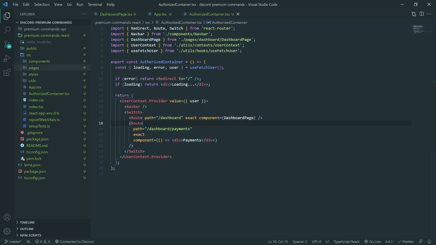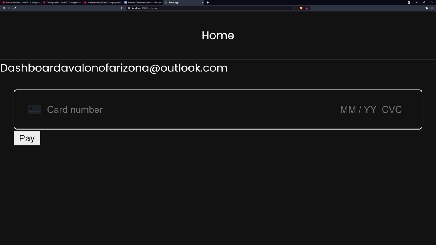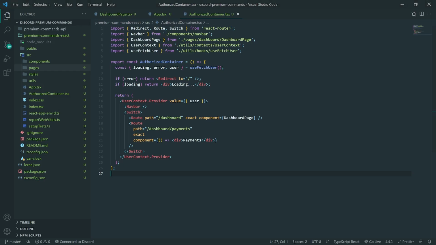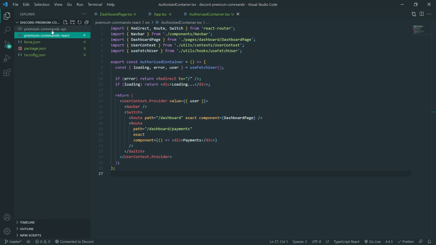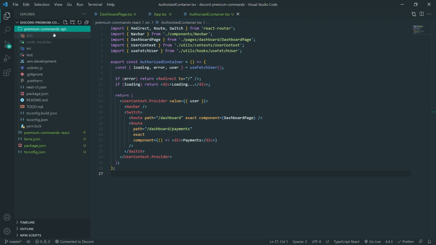Okay. So now that we have successfully connected the front end with the back end, and we've successfully protected our pages for authorized users, what's next? We need to submit the payment on the front end. And when that happens, remember, we created a payment intent on the back end. We sent the client secret to the front end, or the front end fetched the client secret. Basically, the front end made that API call.